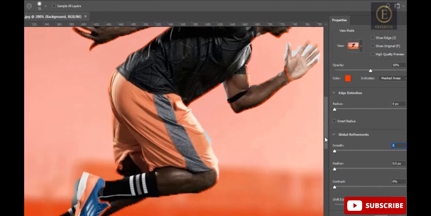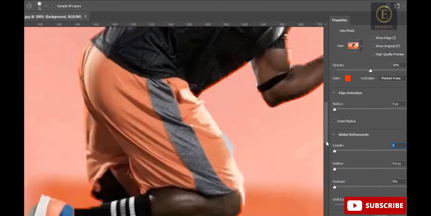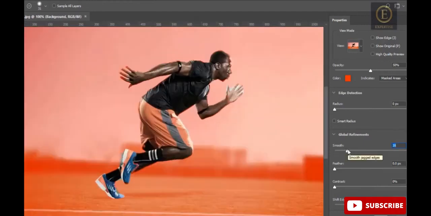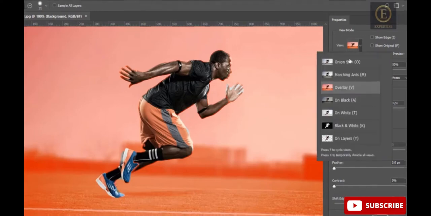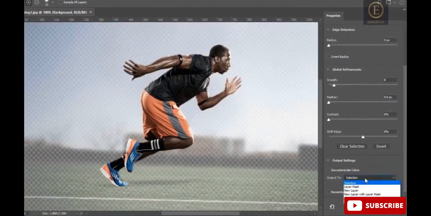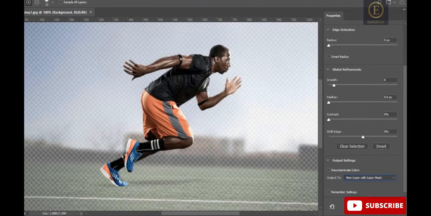What we are doing here is making the selection cleaner with smooth edges. We can switch to the onion skin in the view mode. Then in output we select new layer with layer mask and we save.